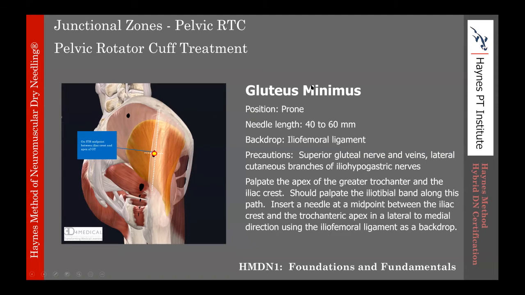And then finally, the gluteus minimus. The gluteus minimus has a very similar needle location from the TFL. In this introductory area, we're going to needle them differently, just so that we can differentiate needling specifically the gluteus minimus versus the TFL. In practice later, you'll find that you, for ease of time, will needle them as a single unit. But for here, I want to differentiate. So gluteus minimus.